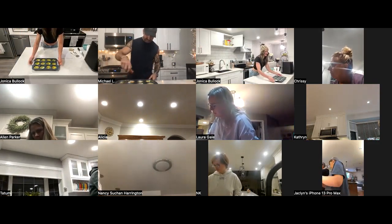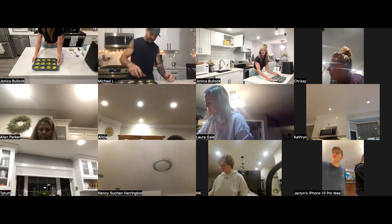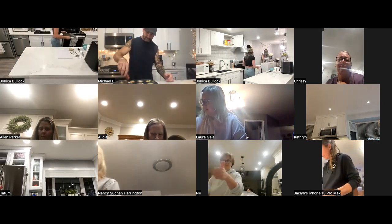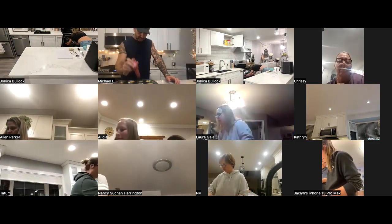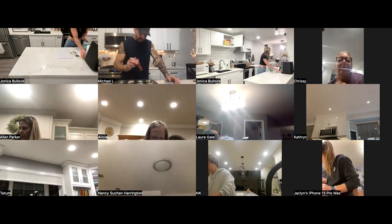Okay, so that's what my egg bites look like. They're ready to go into the oven. Is everybody else ready to throw them into the oven? They go in at the same temperature as the cheesecake. Okay, so we're just going to open the oven and throw those in. And we'll check on those when we check on our cheesecake. I can smell my cheesecake already starting to cook.